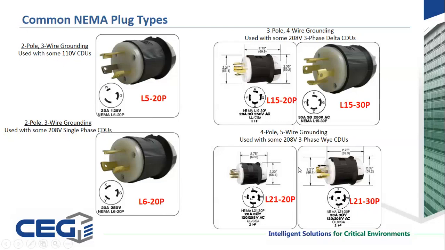Two types of three-phase, again, one's called Delta, one's called Y. The difference is what's called a neutral line that the Y provides. So when you see a Delta, you have your three phases, your X, Y, Z, and a ground. It's 3 wires plus the ground. And when you have the Y configuration, it's 4 wires. It's the 3 phases, a neutral, and a ground. And these drawings here show the shape, the curvature and the sizes, so you can see that you couldn't take the L5-20P and plug it into an L6-30R. They wouldn't line up and match, so you can't really make a mistake there.